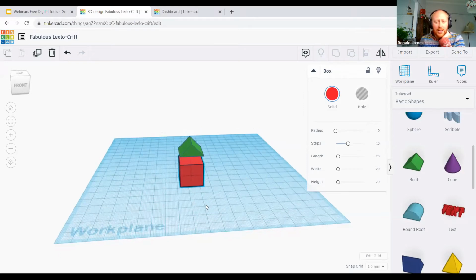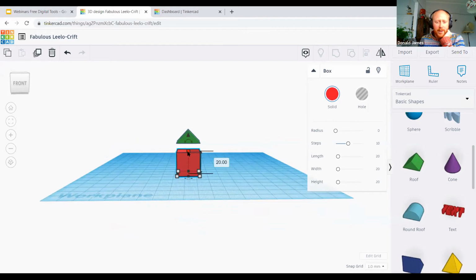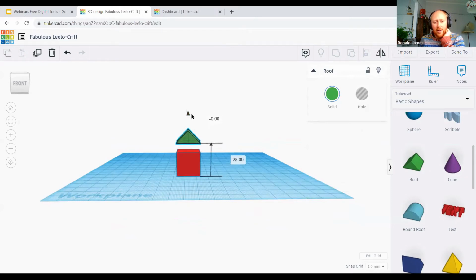And if I want to know the height of my box, I can click on that, and you can see the height of my box is 20 millimeters there. So I can click on this and drag that around, and you'll notice that on the right hand side the distance from the work plane is a measurement. I can click in that box and you can actually type dimensions into things.